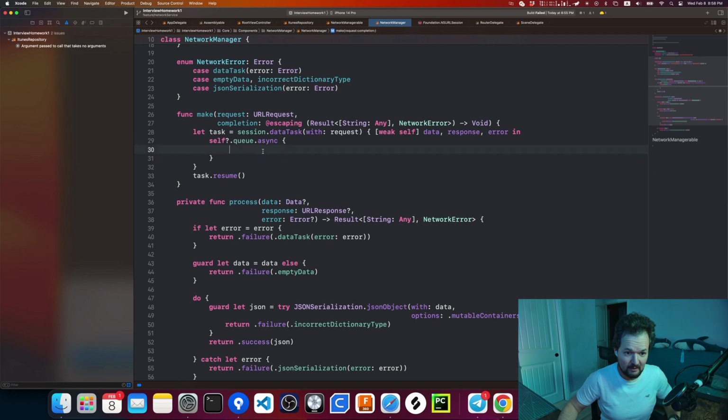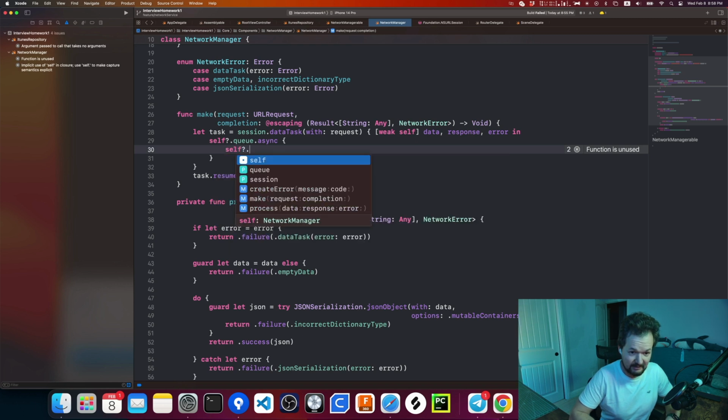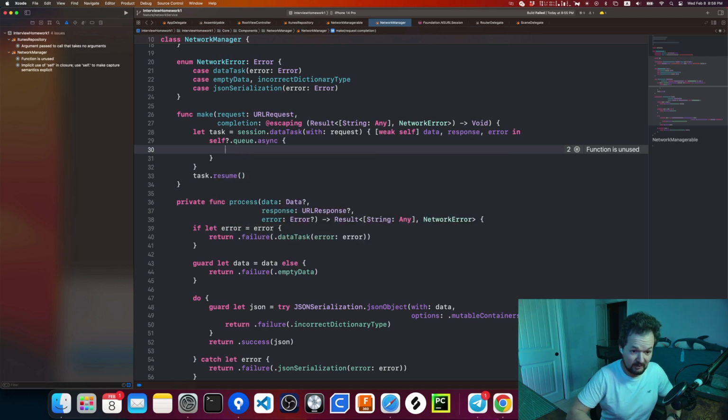Let's do that. And here we will do the next thing. So it would be process, of course, self. Right now we can do this. Self process, and we can do data, of course.